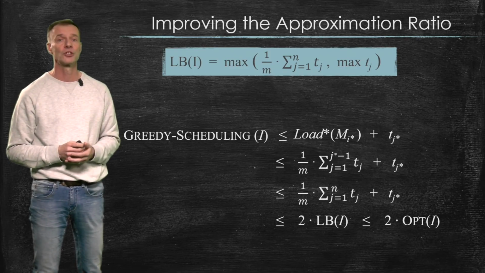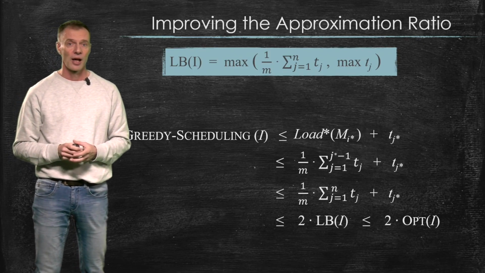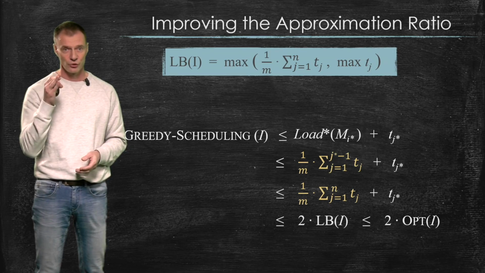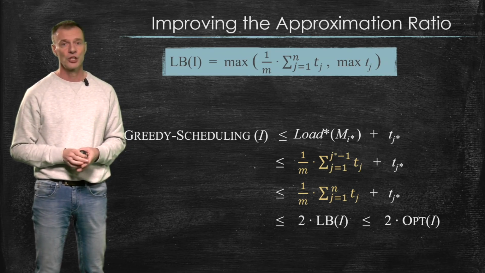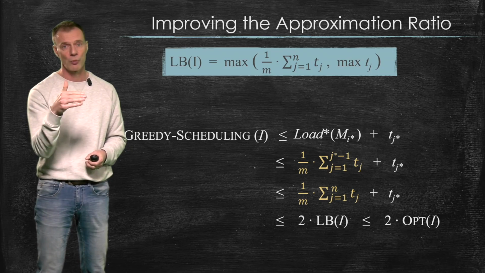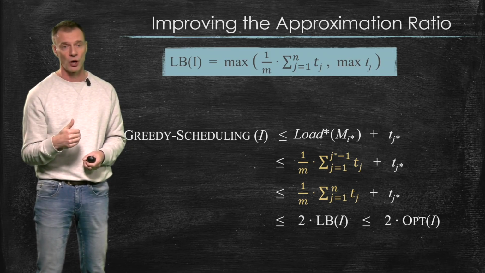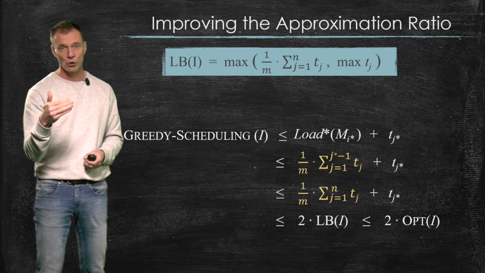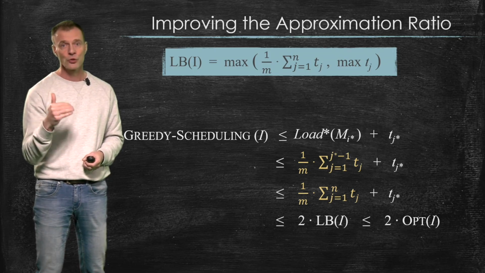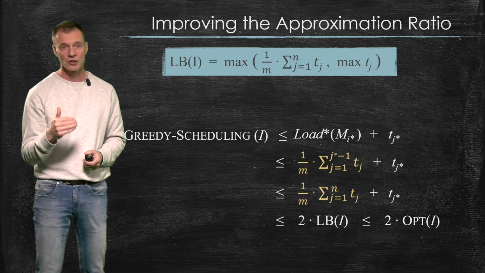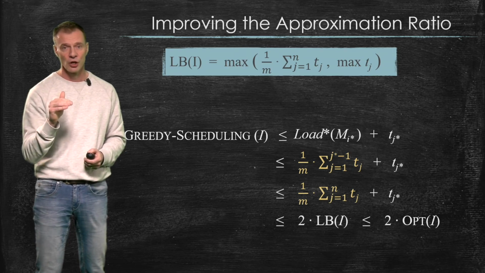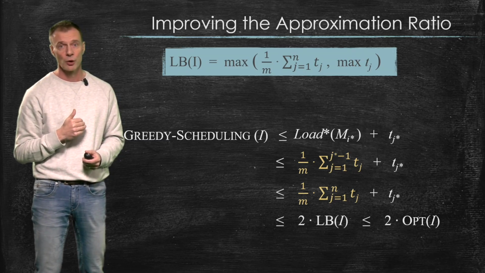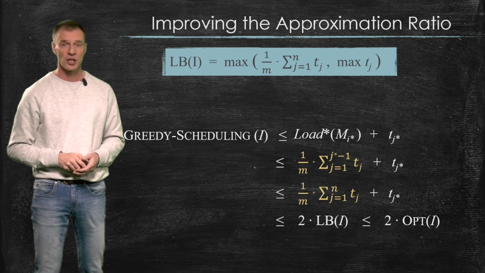So you see the lower bound and you see the proof that we had. And if you look at this proof, if we compare the second and the third line, then you see what we do is we first had this summation where we sum all the way to j star minus 1. And then in the next line, we replace that by a summation where we go all the way to n. And these two things can never be the same, because there's always the job j star, which is not in the first summation, because we only go to j star minus 1, but which is in the second summation.